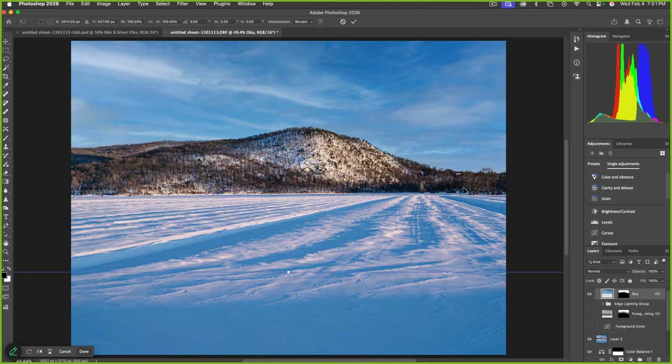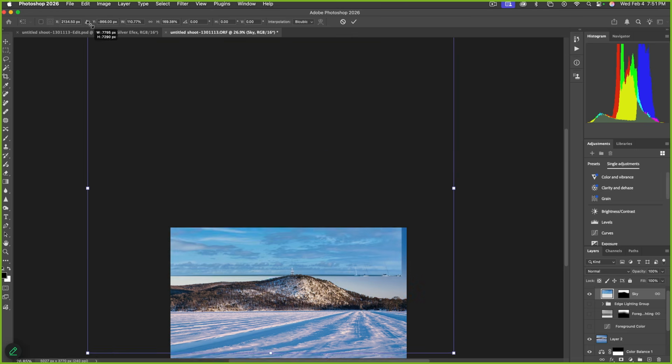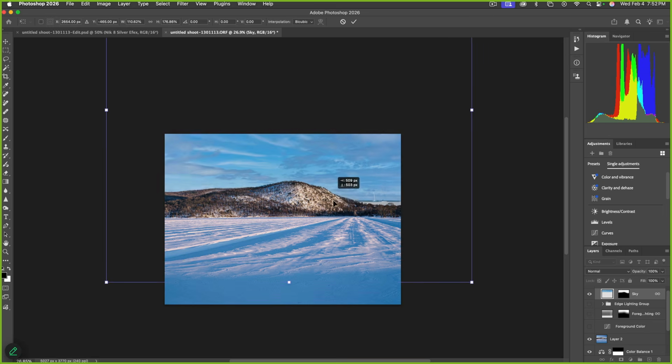So Command T is going to allow me to resize this thing. Now you can see the borders are beyond the screen. And if you ever do that, but you need to see the whole thing, if you hit Command or Control 0, that backs out the image so you can see the entire selection. So I can make this bigger or smaller. Whoops, I just dragged it right out of the image.